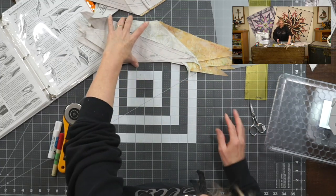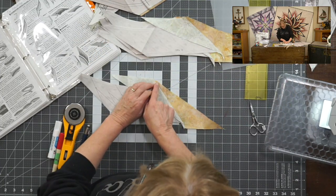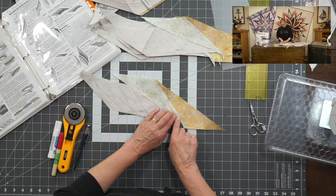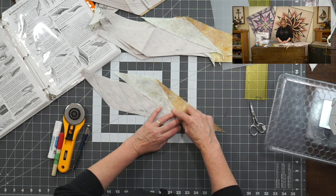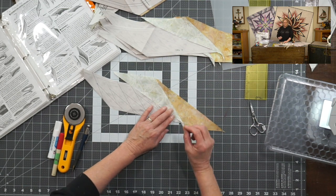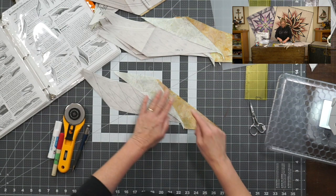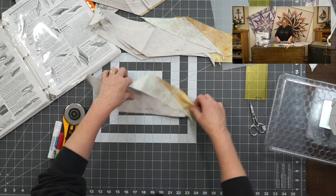Okay, we have them all pressed now. When you press these, you want to make sure that you don't get any folds. A lot of people get careless with their pressing, and they'll end up with a little fold there. What happens is when you get ready to sew them together, all of a sudden your point will be like a half an inch longer than what it's supposed to be. So make sure that seam gets opened up and it's pressed tight.